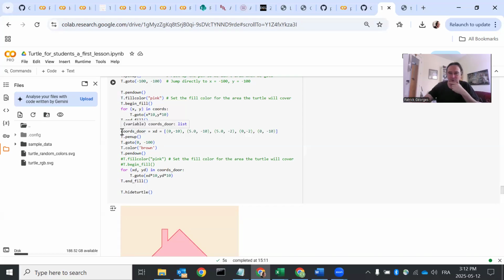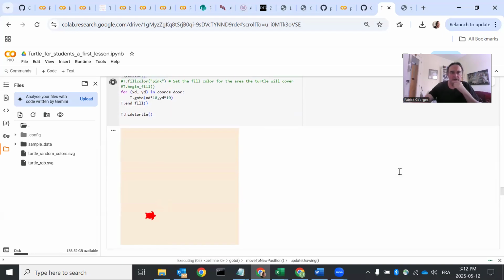Again, when you go back, when you have this program or Python notebook, look at that here. That's the way I have introduced the door. And if I run this, that's what it gives me.